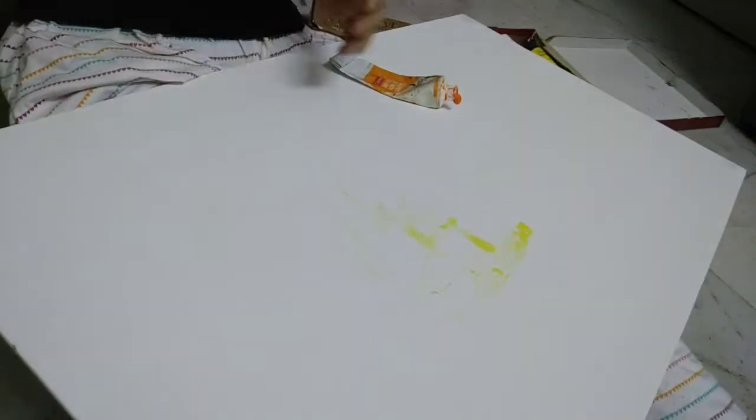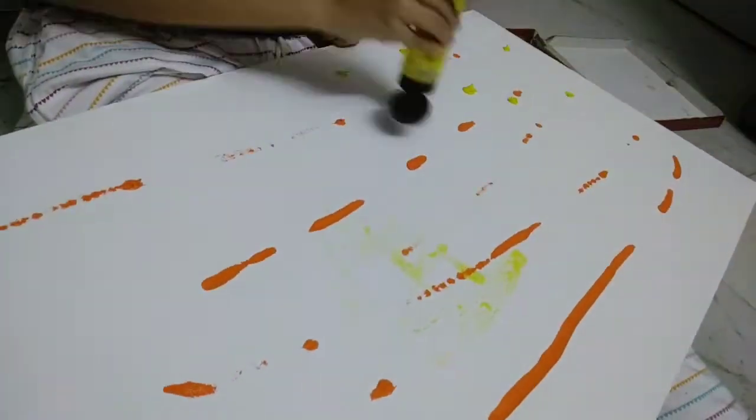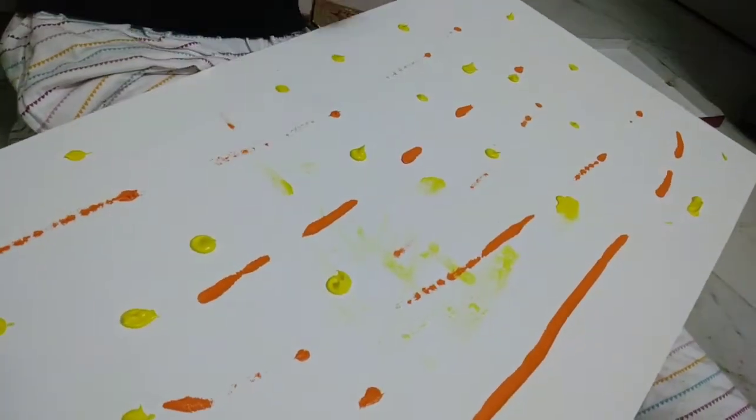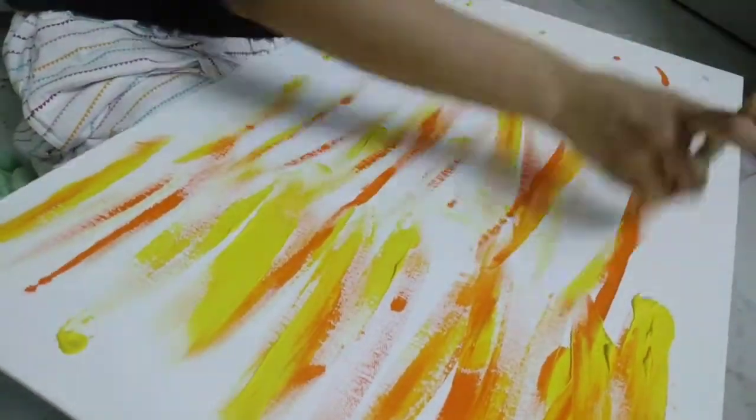This time, instead of doing a base layer, what I'm doing is directly putting paint on the canvas, and I did not have to do multiple layers, so that is a good thing, a new thing that I learned as well, and I'm going to apply this from now on.